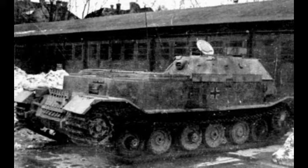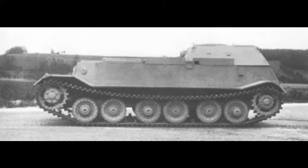In front of the hull were placed the guide wheels, with the drive wheels in the stern. A caterpillar track with a width of 640 mm was used, which is able to bring the specific pressure on the ground to acceptable values. The armament of the recovery vehicle was supposed to consist of 1 MG-34 or MG-42 machine gun. The machine gun was located in the installation on the front sheet of the aft hull house.